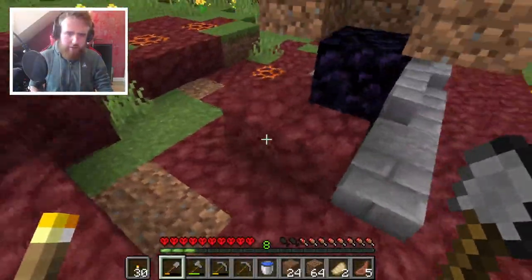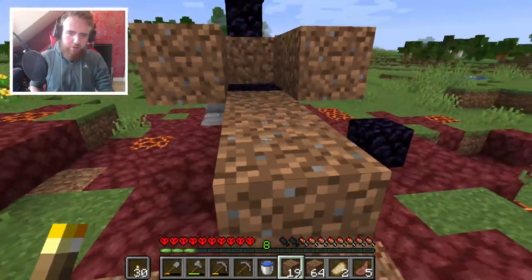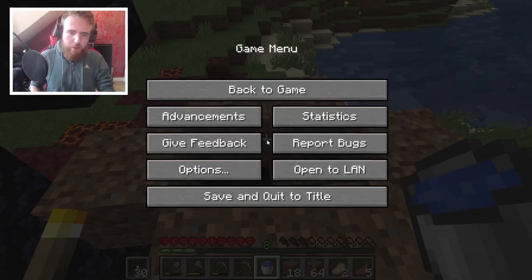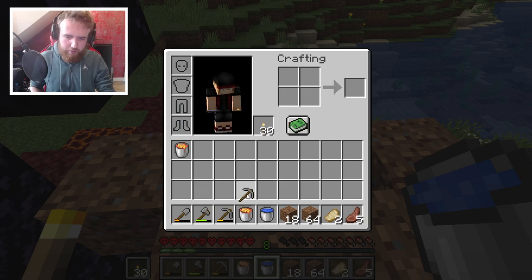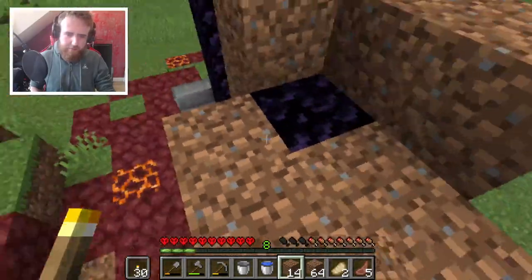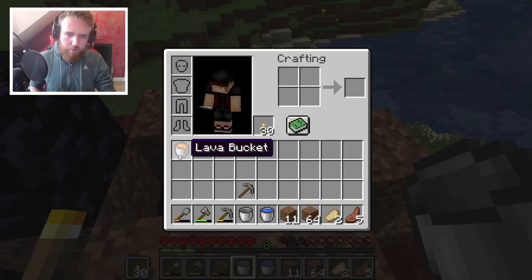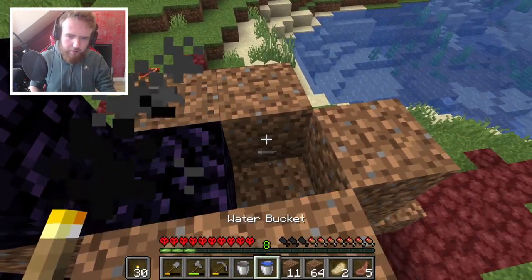So, let's take this down. Alright, so I'm going to be really safe about this. Alright. So, we need to put lava down first, he says, right? Putting a lava bucket down and then putting water next to it. So first the lava bucket. So let's do it rather quickly. That's genius. Alright, so let's do that again. And then afterwards we only have to remove the dirt. So lava bucket, water bucket.